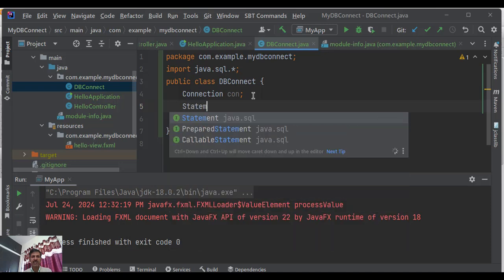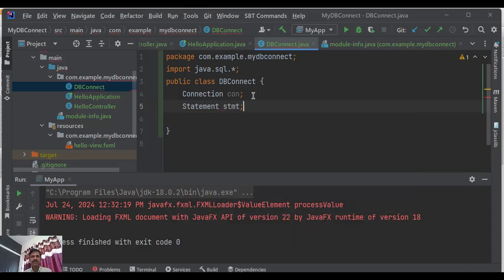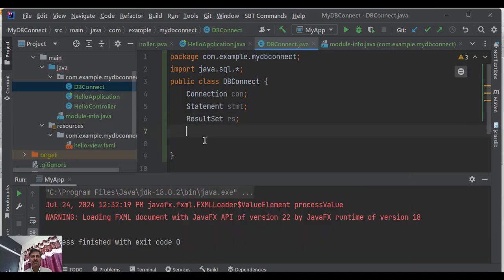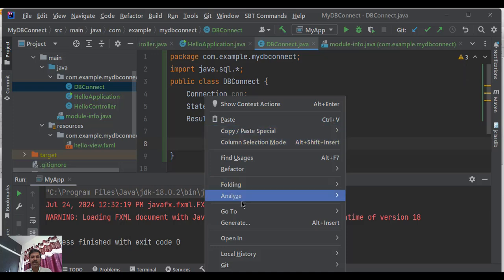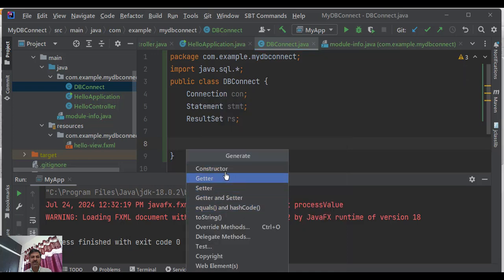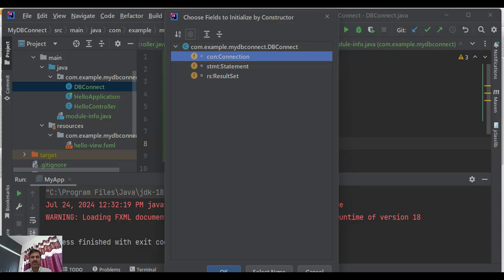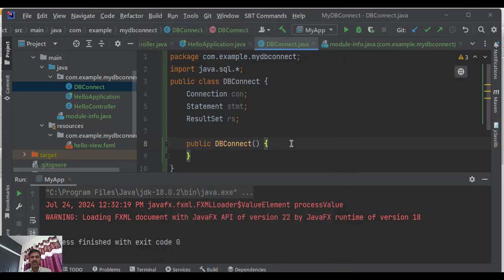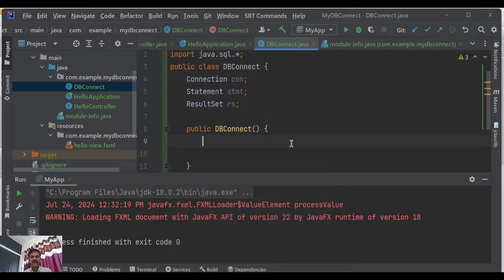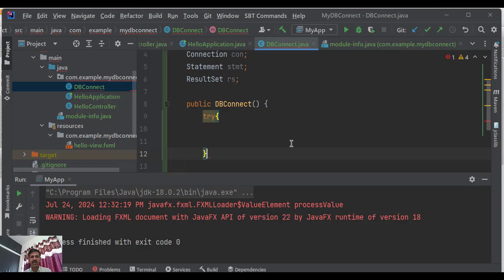Then you require a statement object. Then you require a result set, all these three. And you can add a constructor to this. Just say generate constructor, don't select anything. We want a default constructor. Now in the default constructor, I want to load the driver and get the connection done.